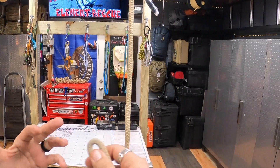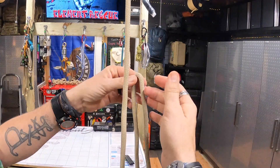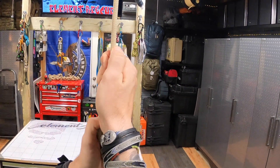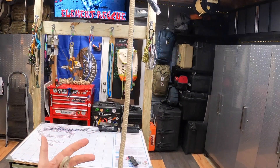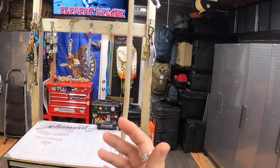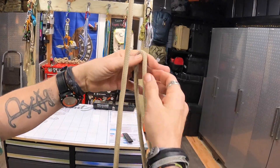We're going to take a look at tying a VT prusik versus an XT versus a modified XT. We're using a 7mm, then we'll show you an 8mm, putting it onto our host rope which is going to be an 8mm. A lot of the rules we've learned about going your prusik two-thirds of diameter kind of goes out the window when we start getting into using clem highs, multi-wrap hedons, and VTs — because we can make these work on larger ropes than what we think.